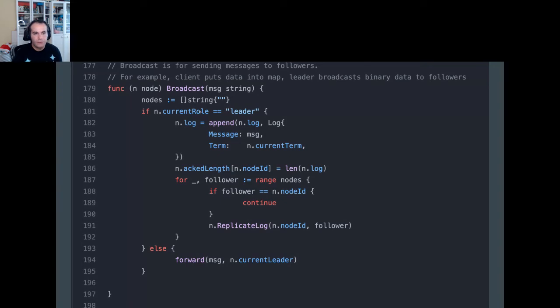Here, if your current role is leader, then you are saying, okay, I am adding these log entries to the system. It can be one message, so broadcast message. There is only one message. I have my own log entry, and then I am adding new log here, and I am sending these entries to the entire members by using this replicate log. And if I am not a leader, you see, forward.